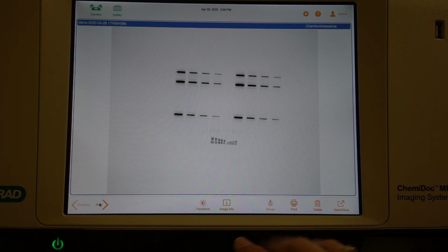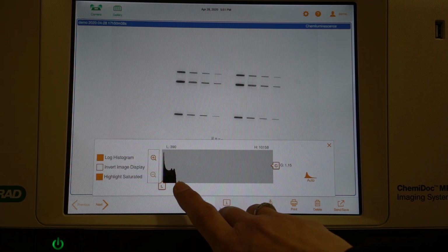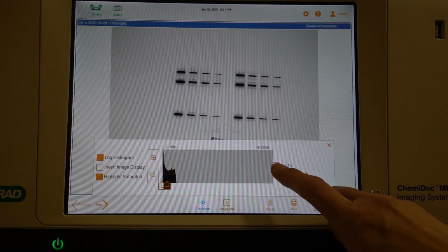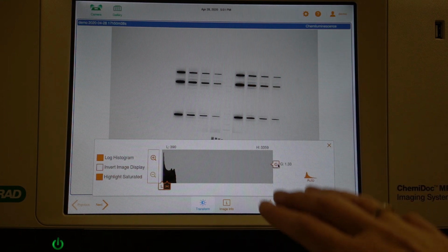In this view, you have the ability to use this transform button. So what this does is it populates these sliders, and all it's doing is changing how the image looks to your eyes. It's not changing any of the metadata or changing any of the actual image file. It's only how your eye sees it on the screen.